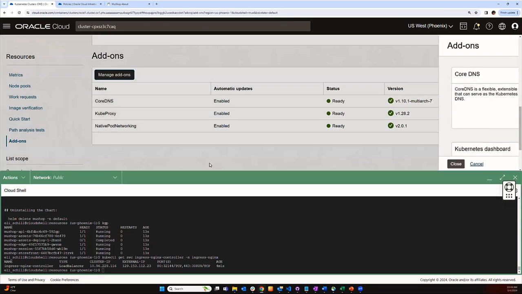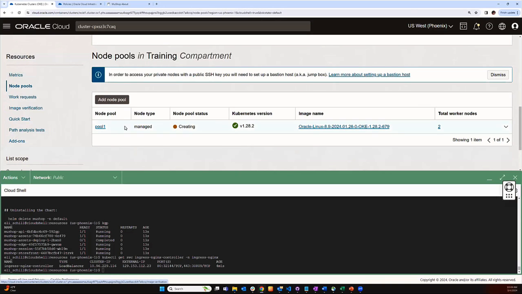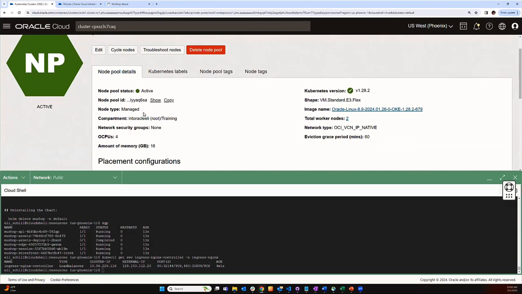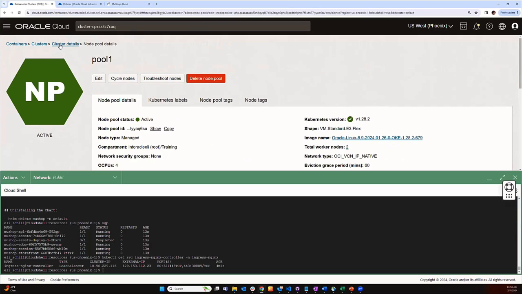I do need one parameter really quick. So I'm going to allow my node pool here to automatically scale. The cluster autoscaler is going to provide functionality to add or remove compute resources based on pod scheduling. So I don't want to have to add more compute resources myself or set up some complicated solution. I can simply activate cluster autoscaling, define a few parameters, and let the plugin take care of all that for me. So I do need my node pool ID. This is going to tell the cluster autoscaler the scope of what I'm allowed to scale up and scale down.